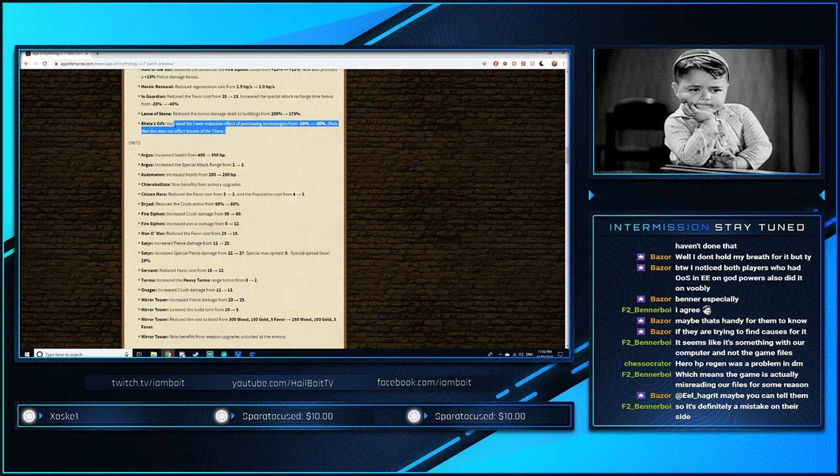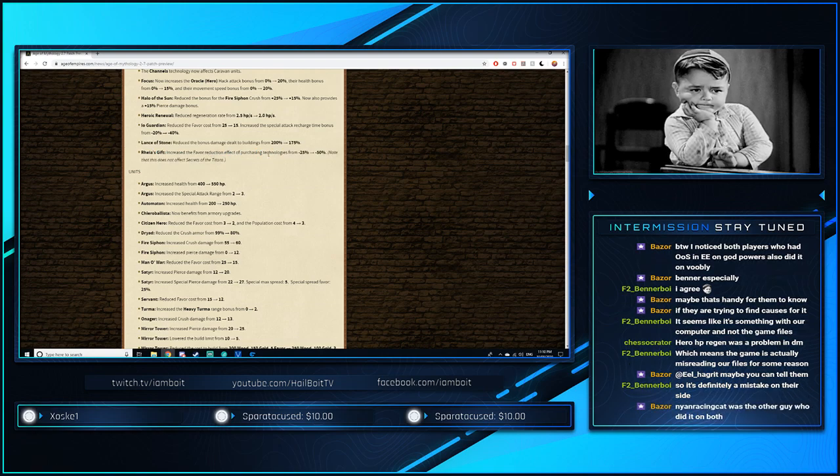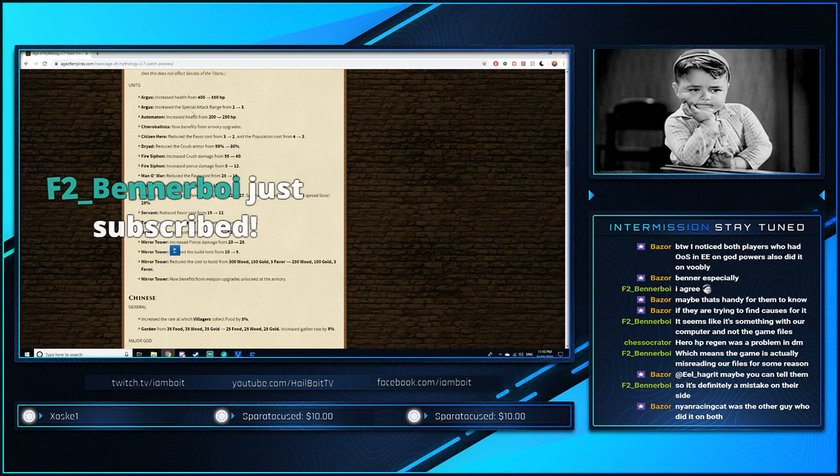It's fine. Rhea's gift increases the favor reduction effect of purchasing technologies from negative 25% to negative 50%. That one's good, but you don't get this until heroic age, right? And also, Atlantean just gets so much favor for free. They don't do anything and they just get favor. I'm not sure about that, but okay.